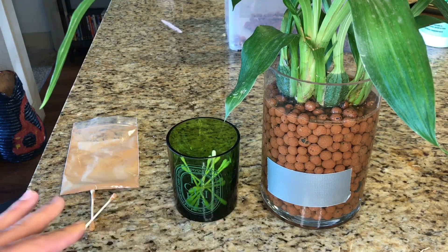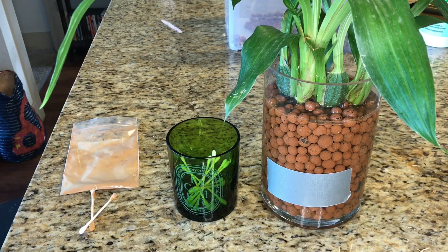I'll drain this after the hour is up and this plant will be on its road to recovery. There is no need to flush the system or drain it early — it can sit in the reservoir until you're ready to water it next time. This is almost like adding a rooting hormone to your plant, and in my experience it really does help accelerate the wellness and development of your orchid.